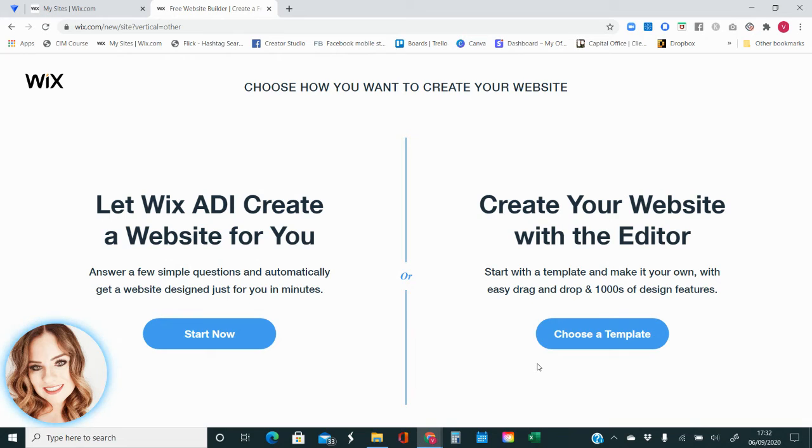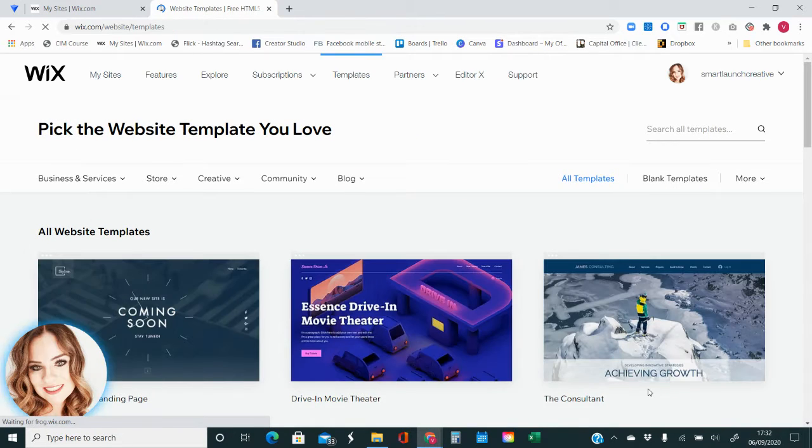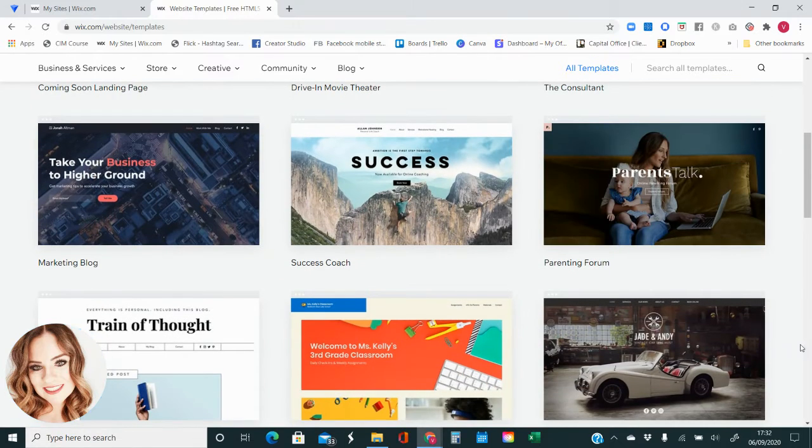So what we're going to do is we're going to go directly for Wix Editor. So we're going to select on the right side, choose a template. And now, because we didn't make a selection before and we said other, we will see a selection of website templates that we can choose from.